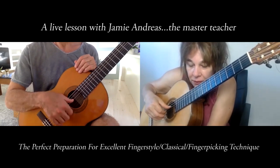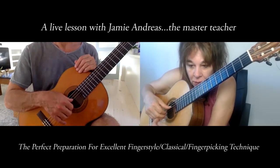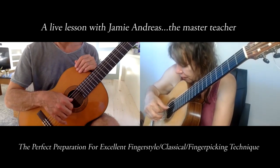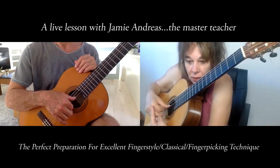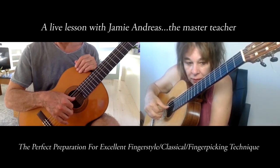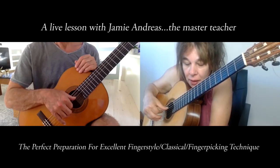To get that feeling, put the index back on the third string, then take the nail of the finger and place it on the fourth string behind. So the skin of my index is touching the third string, and I put the nail on the fourth string — see what that made your finger do? It made your finger move from here. Now do the same action except play a soft little note and then put the nail back there.